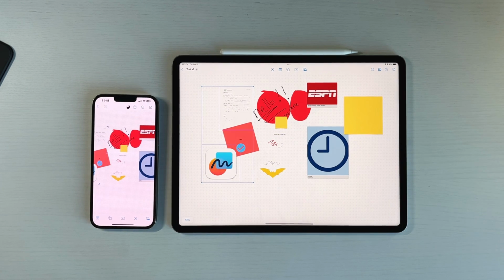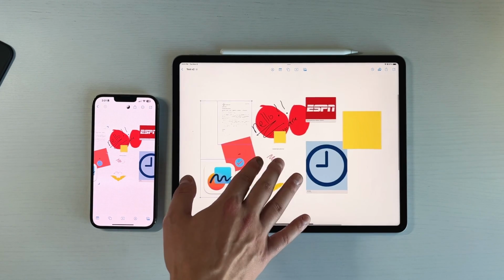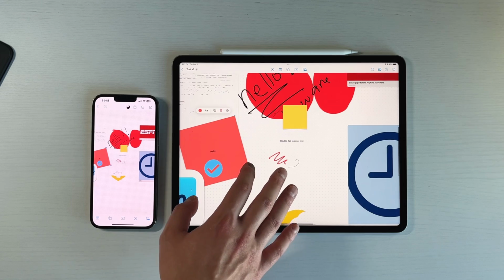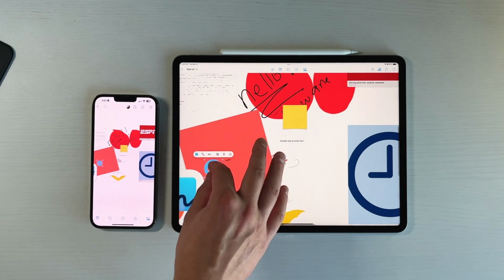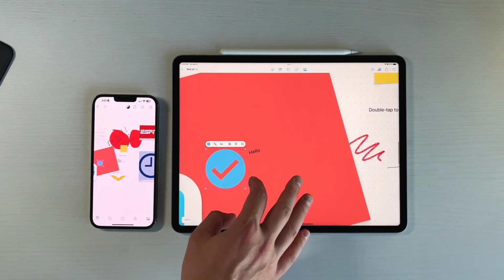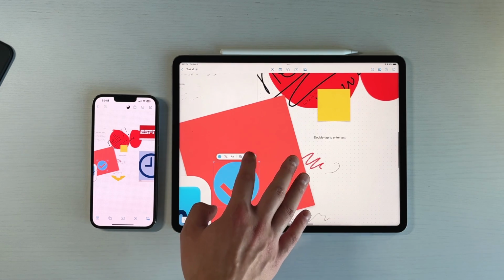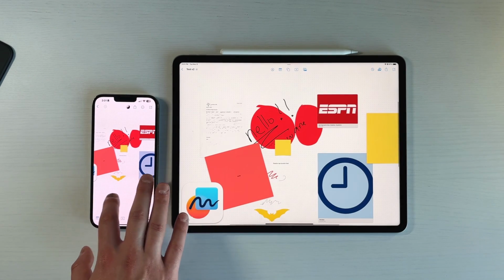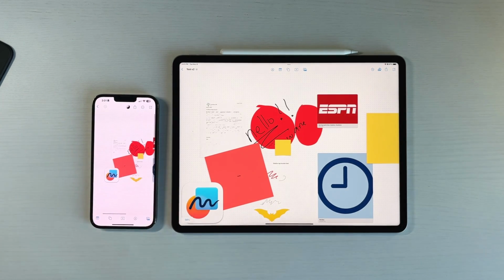But overall, Freeform is extremely stable. I've played with it a decent amount. As you can see, it moves around nicely. I can zoom in and out. I can grab things, move them around, make them larger. Grab this check mark, I can pinch to zoom into it, then also make it bigger. I can trash it if I don't need it anymore. So these are all things that work extremely well. So Freeform, honestly, is one of the most stable applications, and I'm excited for you guys to try it out when you do get the chance to.